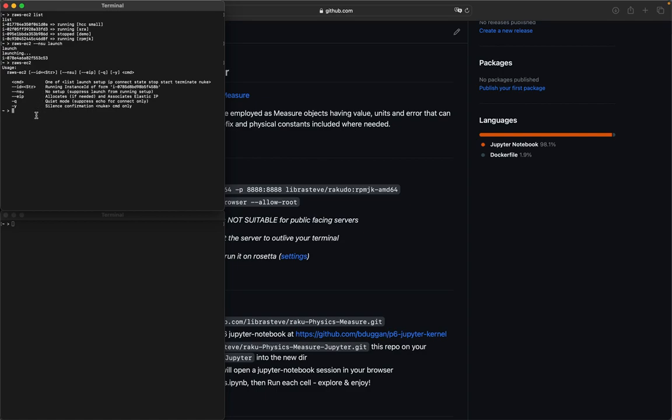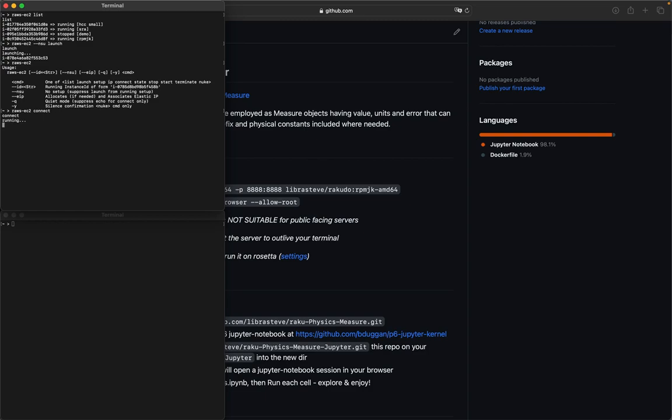The key thing here is I've discovered with lots of trial and error that Jupyter needs a certain level of EC2 instance. A T3 small is kind of the smallest one that runs it without crashing the Raku kernel. So I think the Raku kernel is quite computationally heavy. Anyway, you can see here I've created a new instance of an Amazon EC2 machine.